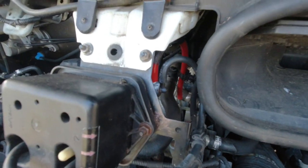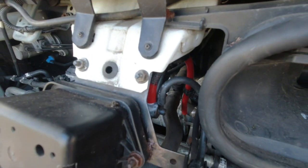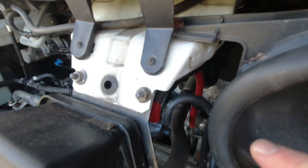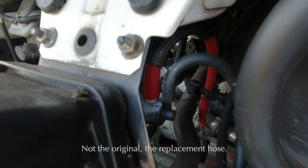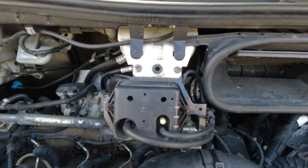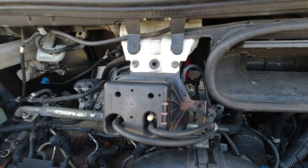So I made a temporary repair. I just cut the end of it off and stretched it a little, and on further test drives it was absolutely fine. The error never came back. But I've now bought some vacuum hose and just replaced it. So this red hose is the original, and so far so good. P2563 sounded like quite an expensive problem, and it actually turned out to be a hole in a vacuum hose.